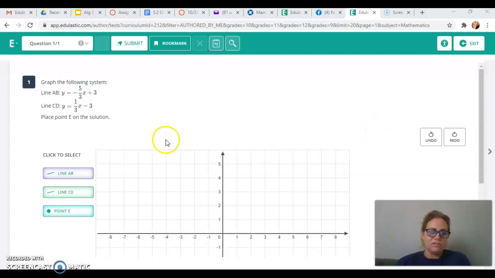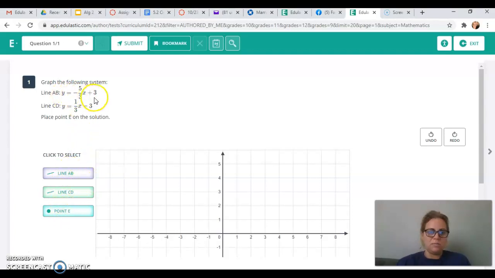Okay, I don't remember if both problems of your homework on Edulastic have this set up to be y equals. So the Edulastic assignments, you might have to solve for y for one or both of the equations on paper before you get started. So notice this is labeled line AB, so I want to make sure line AB is highlighted like this. It's different than these two, right?